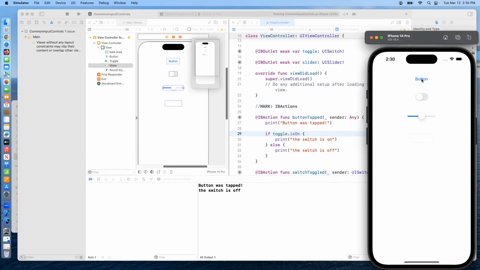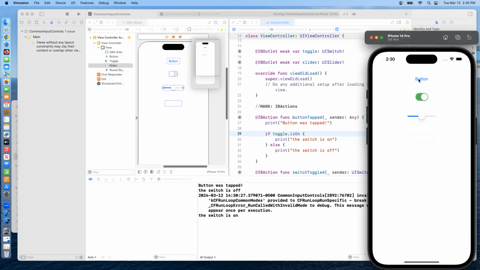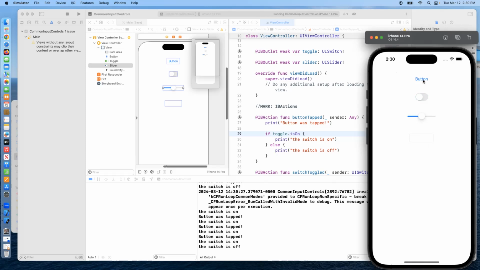When I hit the button, it tells me that the button was tapped, but it's also checking the switch at the same time. And that's happening because of this and the outlet that we created.